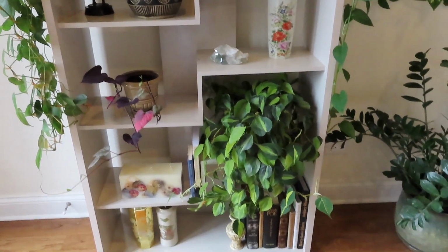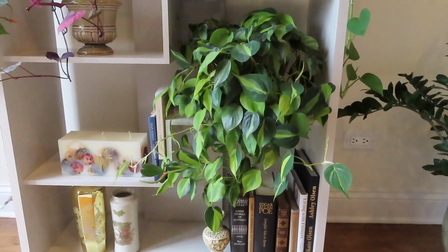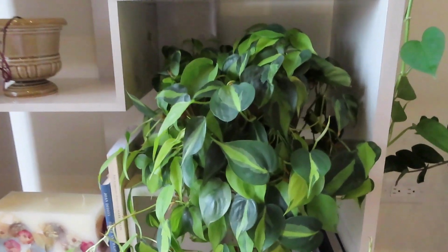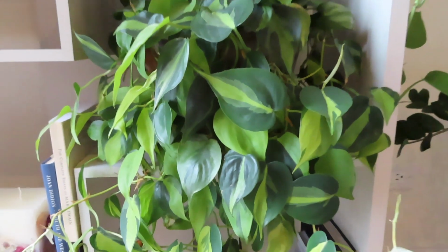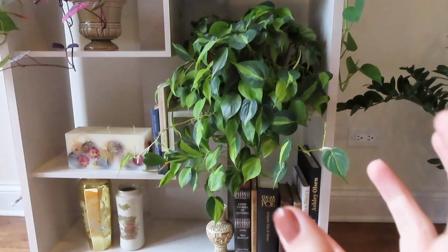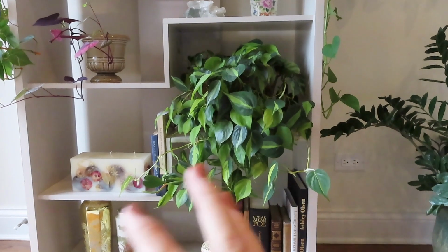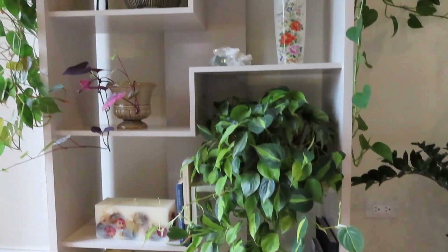And then speaking of, I have another really beautiful philodendron here. This is the philodendron Brazil, I think is the variety. And I love the variegation of the leaves. It almost looks like the colors are just painted on. This one I've given a few trims to as well. I think I'm probably going to trim it again. I like to keep it, especially on this shelf, more bushy. So I like the look of it being bushier overall. But that's what's currently on the plant shelf.